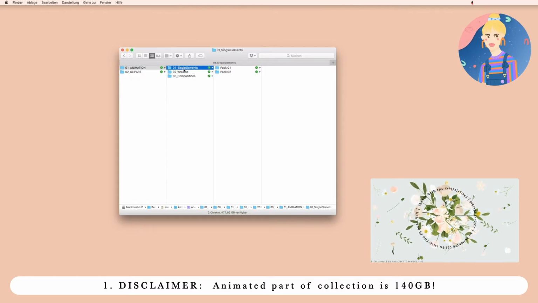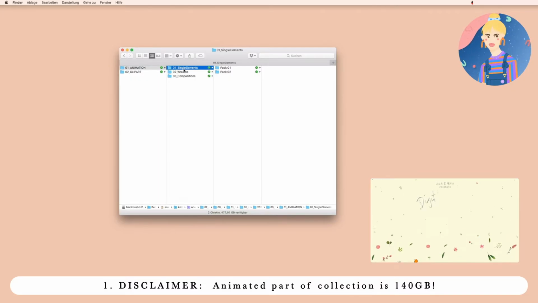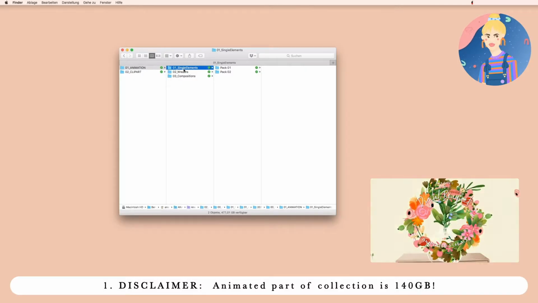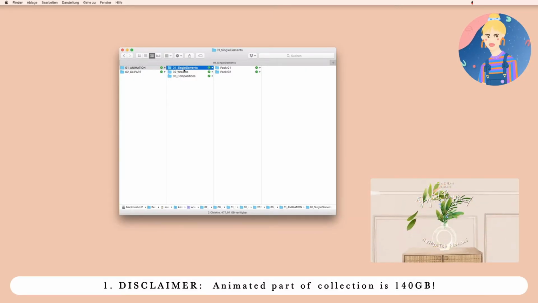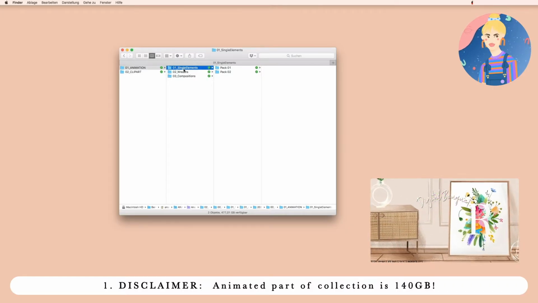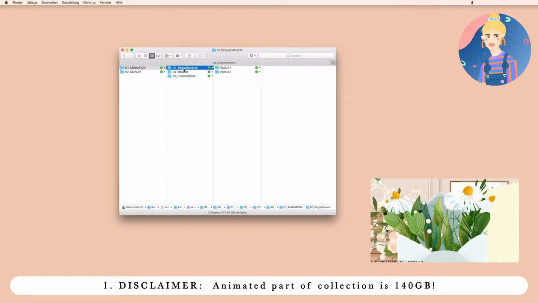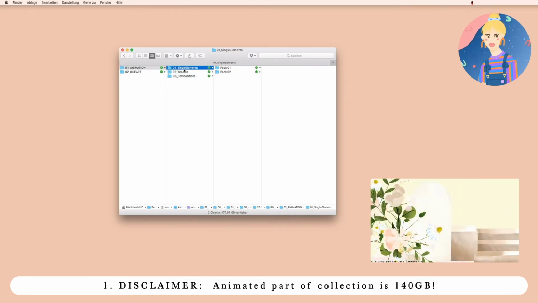What you can do is synchronize it to a Dropbox, because you will get a Dropbox transfer. This is the best option. The second option, if you don't have a Dropbox with 140 GB free, is to download them in small chunks, like 4 to 5 GB chunks, something like this.